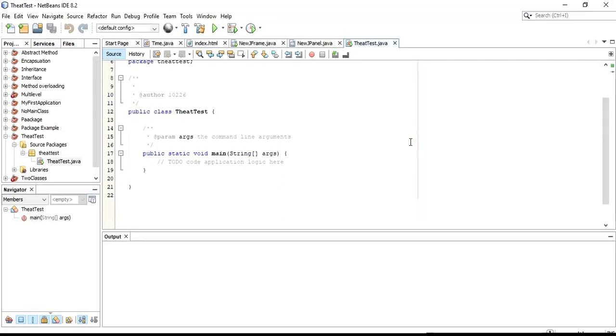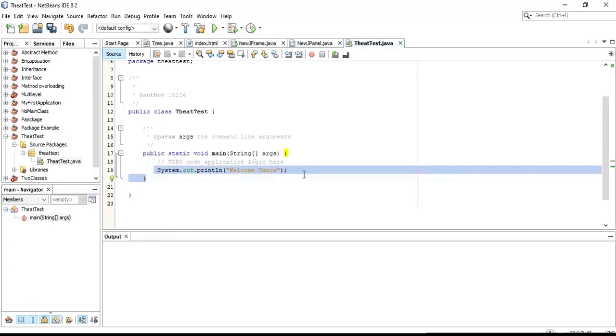Before I tell you why we need multi-threading in Java, the one thing you should know is that every Java program has at least one thread. That one thread is nothing but the main thread. So what do I mean by main thread? Let's say here I'm going to write a message. Inside, I'm going to print something. I'm going to say welcome users. So this is the main thread, and within this main thread, this is a message that I want to print.